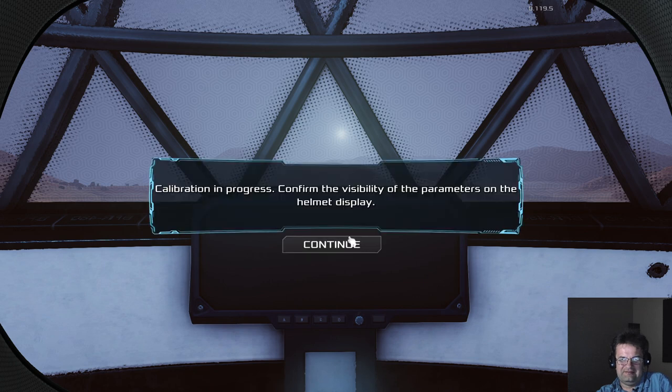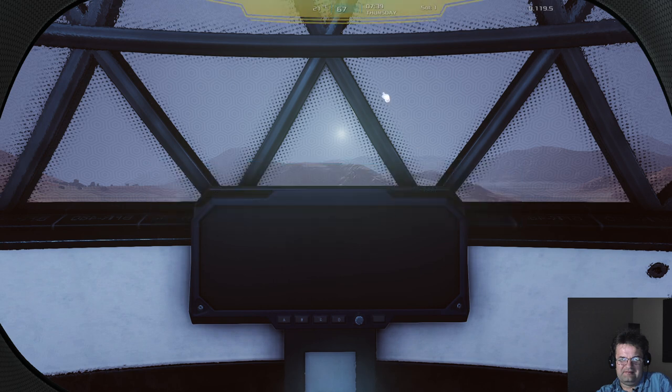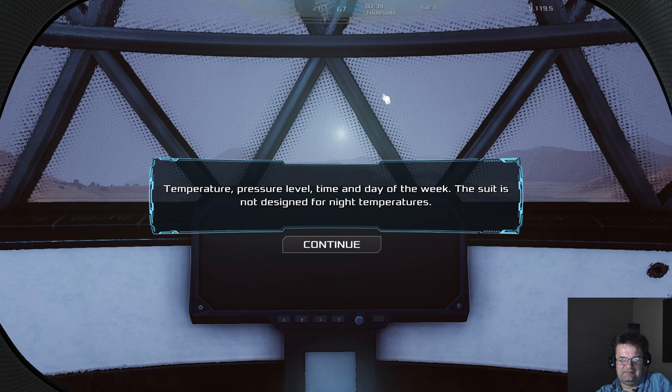Calibration in progress. Confirm the visibility of the parameters on the helmet display. Temperature, pressure level, time, and day of the week. The suit is not designed for night temperatures.